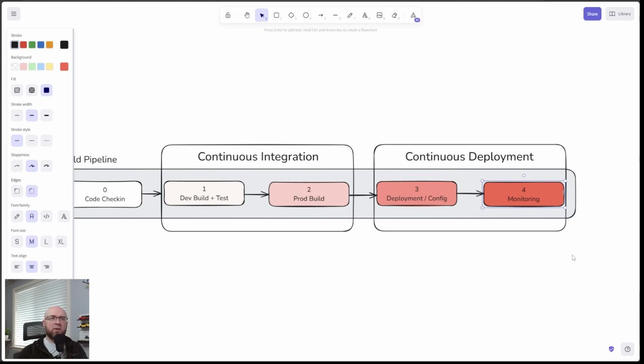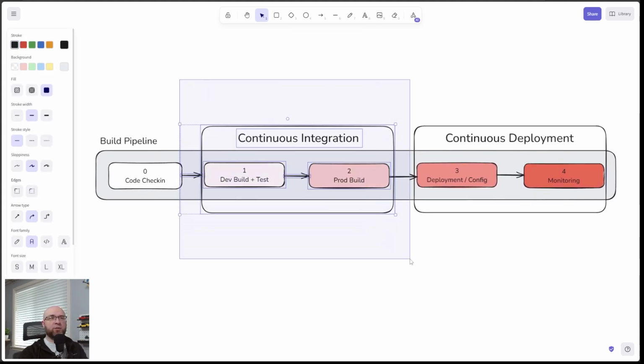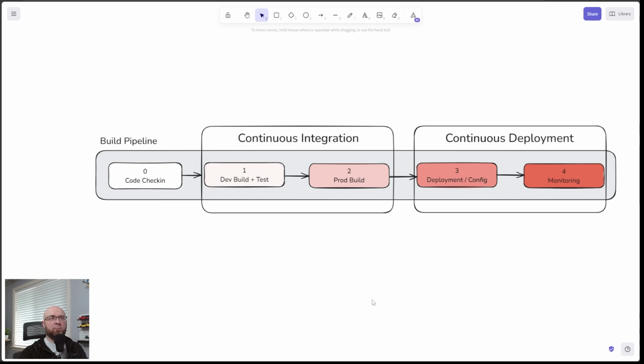But generally, you want to stay and watch for a little bit of time before you head out to happy hour. So that's monitoring. So this is the build pipeline: the continuous integration, meaning building the code and running the tests, and then deployment, meaning deploying and configuring and monitoring. So the build pipeline.